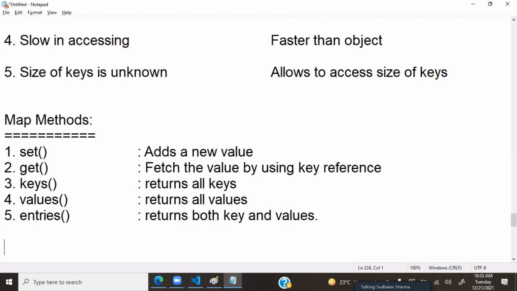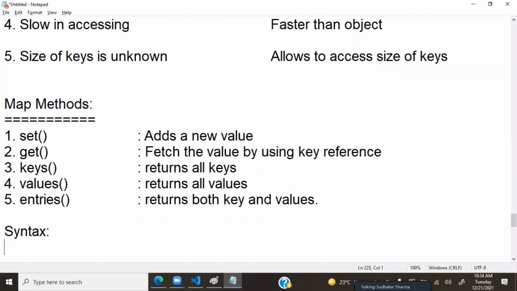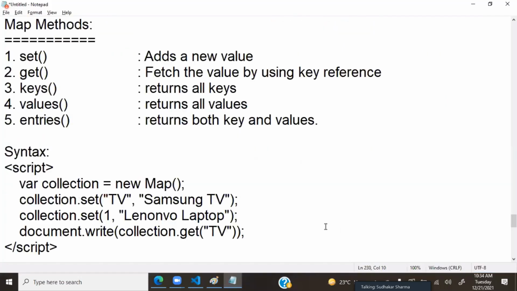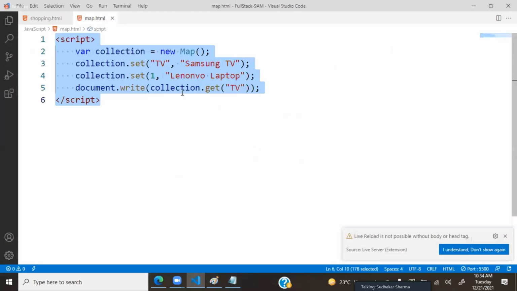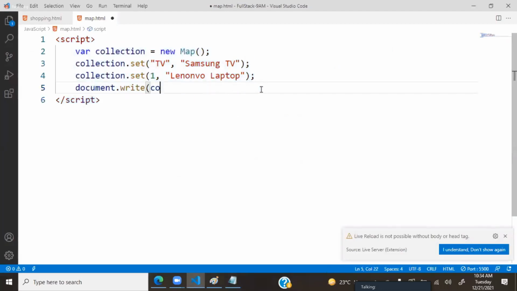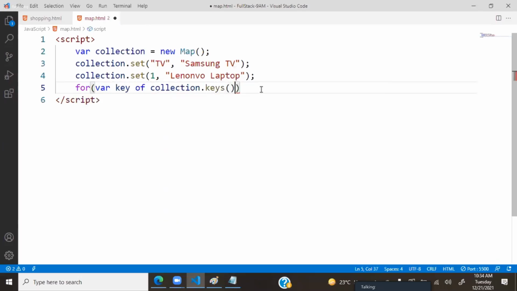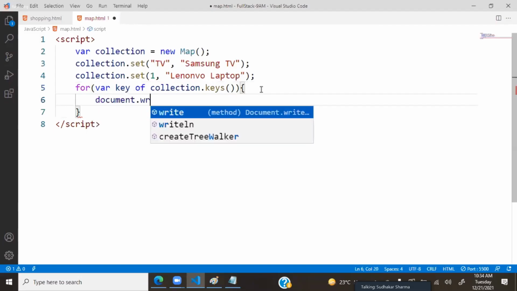And actually we will try to print the data here, to see how it is going to print. The first syntactical example is this one. This is fetching any specific details. Now generally, suppose I am using here for var key of collection.keys, document.write key.